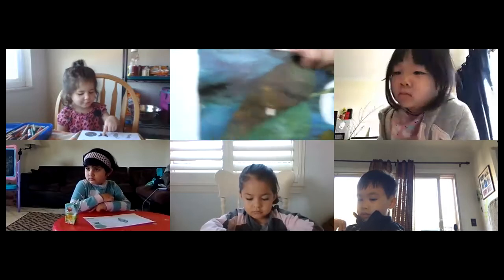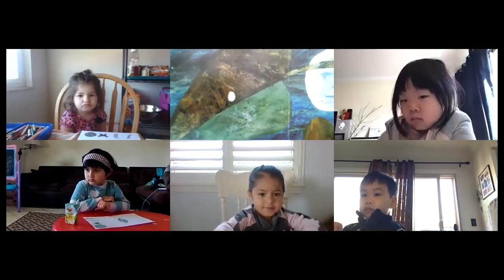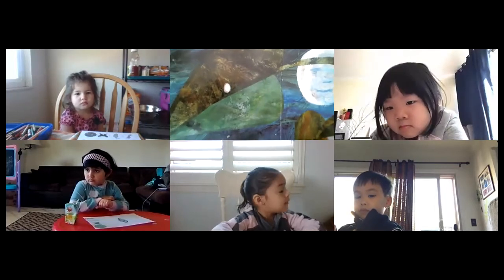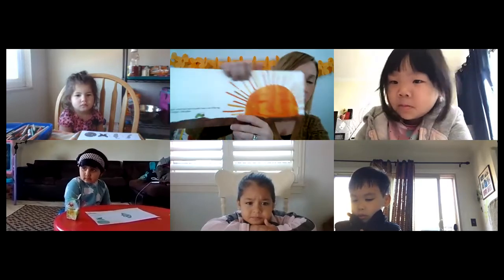Does anyone see the egg? There it is, the white dot. The white dot is the egg. Yes, Ariel. So the first thing is an egg. Okay, so it starts with an egg. But I want the caterpillar. Okay, let's see what happens to the egg.